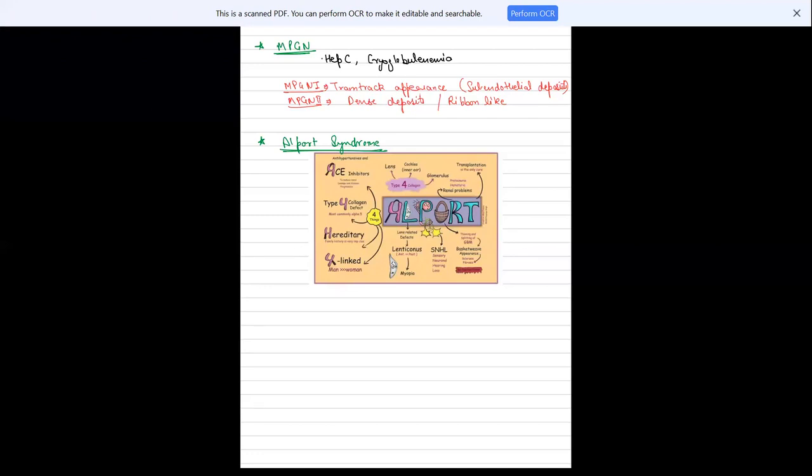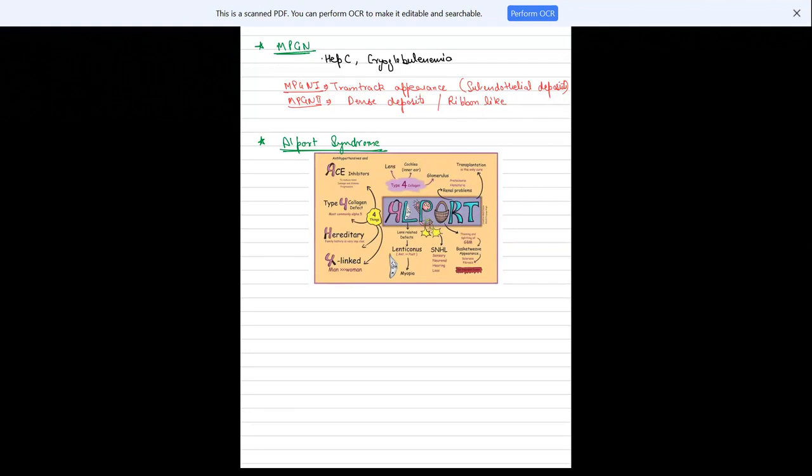Okay, as I'm talking about subendothelial deposits here, can you recall where we saw subepithelial deposits? Comment, guys. Can you tell me where you saw subepithelial deposits? Yes, good. So in membranous we saw subepithelial, but here there are subendothelial deposits. Good. And the spike and dome appearance was in membranous. There are synonyms, but here, don't confuse.